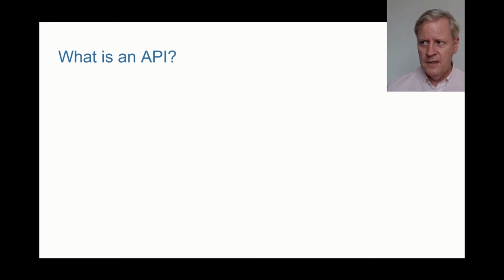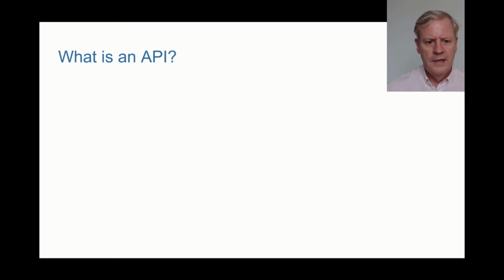So firstly, what is an API? To be honest, I think anybody who's come to this session already knows what an API is, but we all need to explain this to other people. So I'll give the explanation that I usually use about what an API is. An API is a format for exchanging information between systems, usually a requester and a provider.